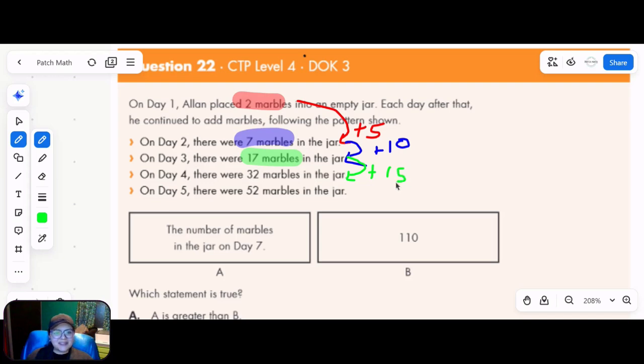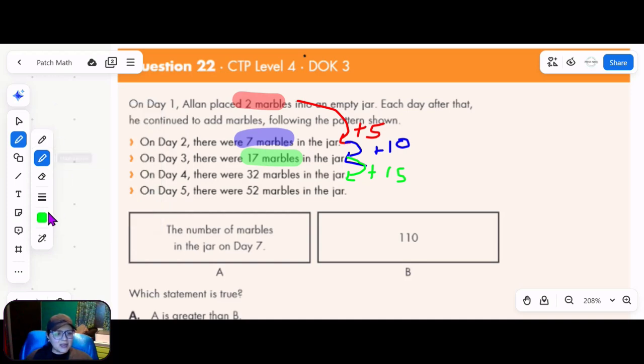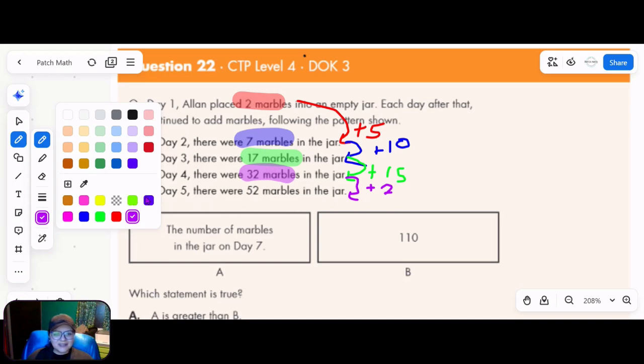My mental math ability is sometimes I have to write it down to see it because we'll have 10 plus 10 is 20, and then 7 plus 5, that's 12, and 20 plus 12 is 32. And then keeping on, I'm pretty sure there's a pattern by now, but based on this problem, I'm just going to go ahead and finish it. If we added 15 here, my instinct's telling me we're going to add 20 here. And that seems like that's exactly what's happening. Adding 20 here. Because we get 52. 32 plus 20 is 52.